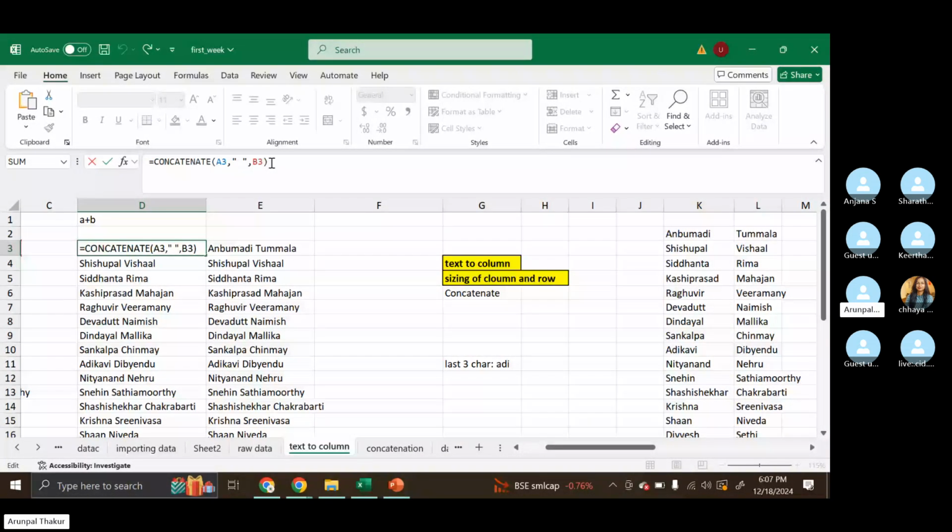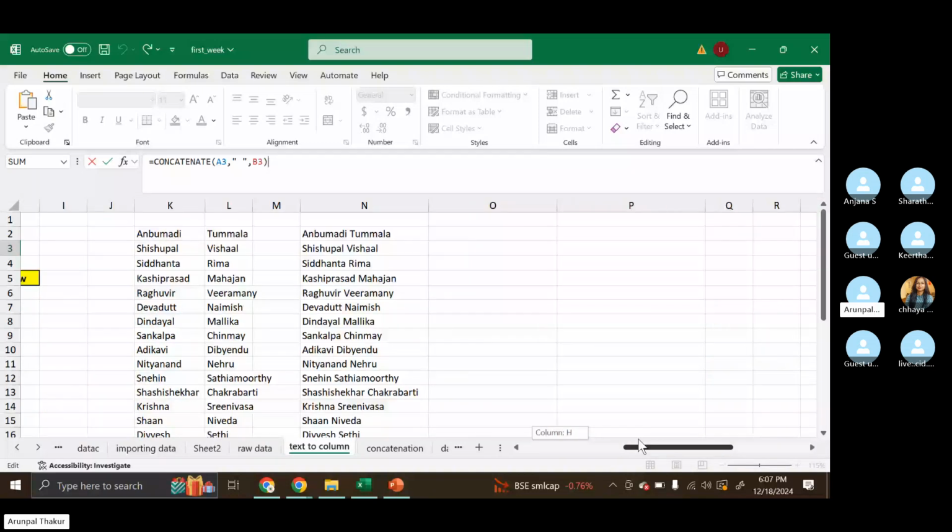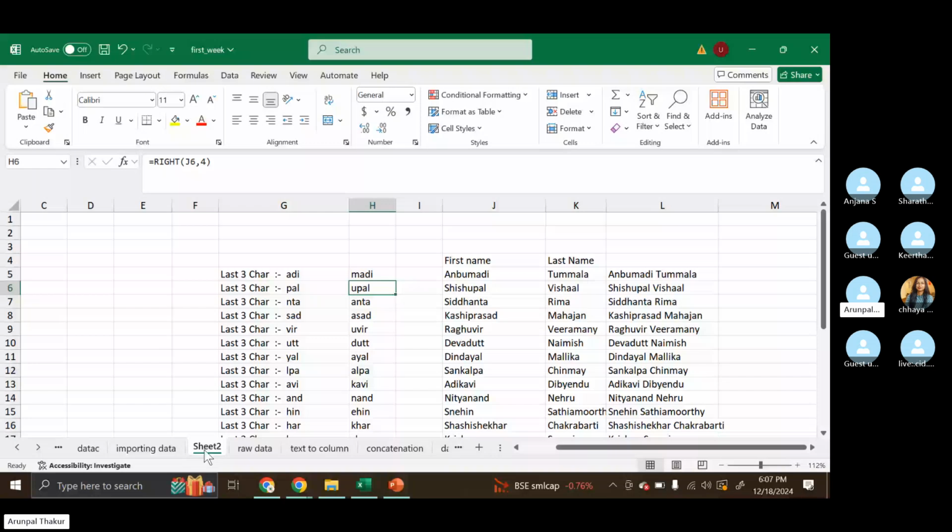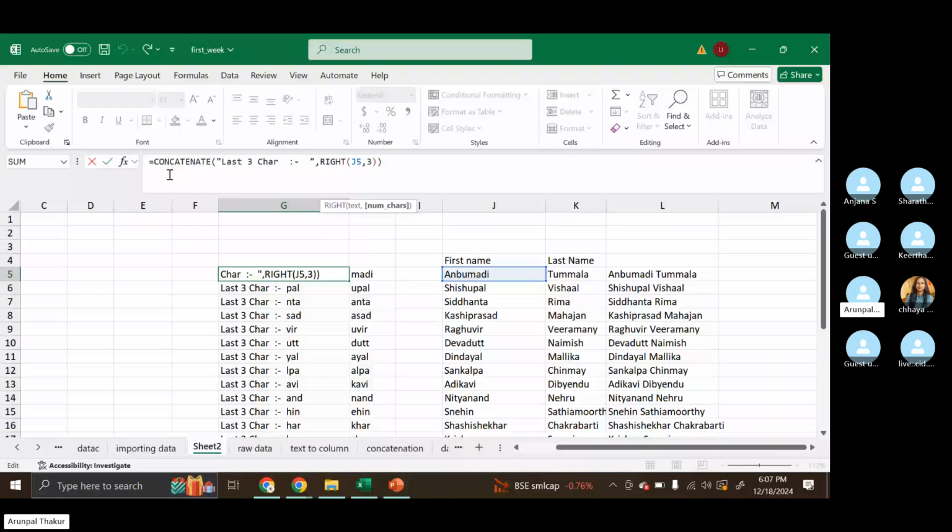Then we also used concatenate with the right function. This we have done. Concatenate with the right function. See, earlier what I am writing? One string I am typing here, comma, RIGHT. From the available column, I want the last three characters. So here what I am writing? Last three characters. That is what repeats in each, and this is getting changed according to this column. So these are a few things we have completed.